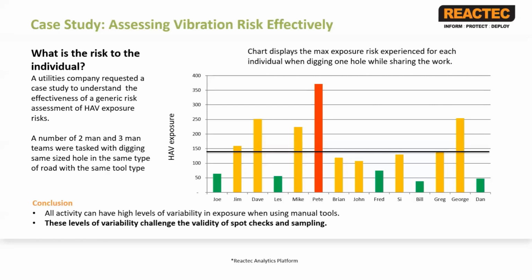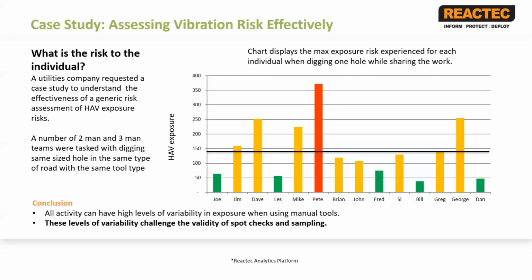So a control measure for that employer was to ideally put 3 men to the task of excavating the hole at any one time, and that would reduce the risk to 90 points. If they were in a position where only 2 people were available for that excavation, then they would have the understanding that the risk level would be about 140 points for those people, and they could then think forward in terms of what they would next assign those people to do, given what they were likely to have exposed them to.